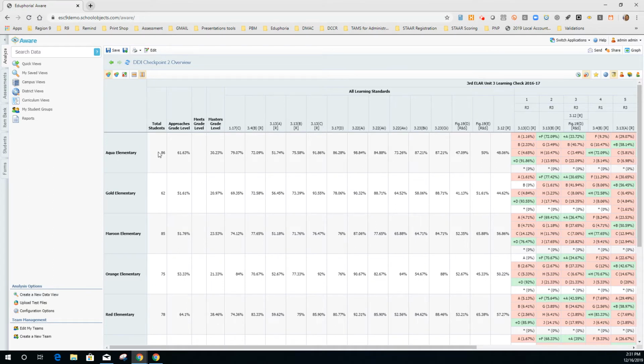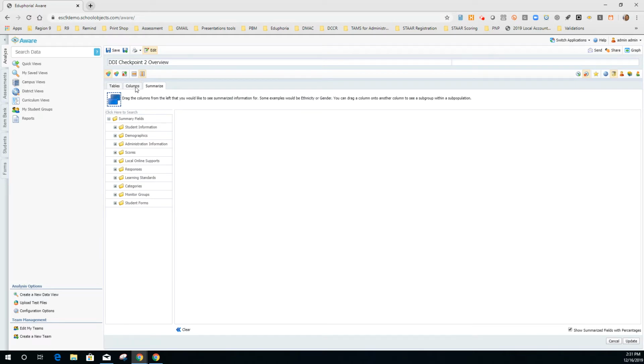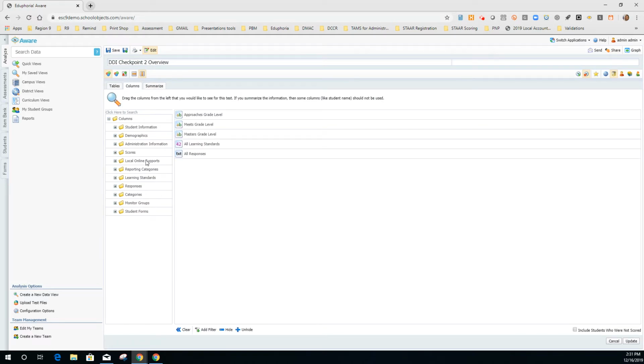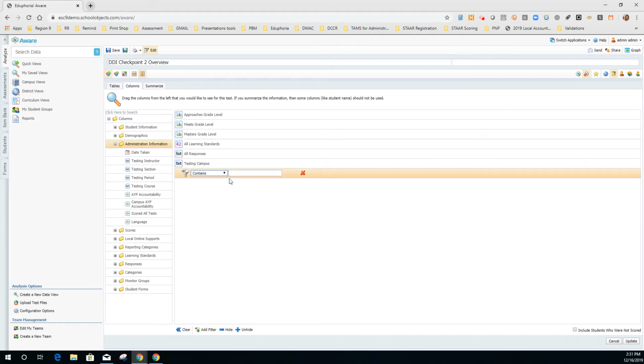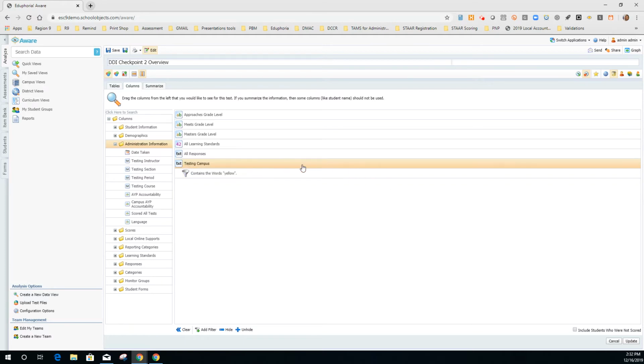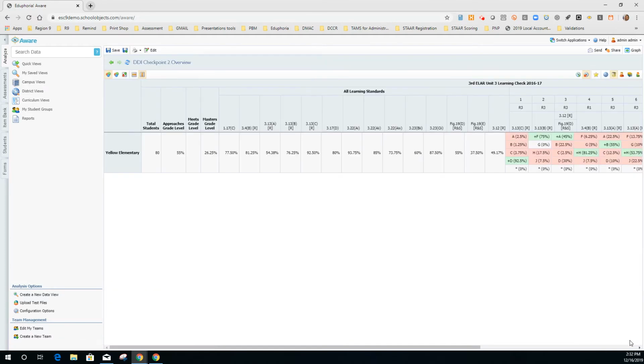Now notice because I'm in demo data, it's got all my campuses here. You're only going to be looking at one campus, so your view is going to be much simpler. So just for right now, you will not have to do this. I'm going to add one more button over here so that my data looks similar to yours. I know you guys will probably only have one campus, but unfortunately in demo data, I have several. So I think I have a yellow campus in here, and I'm going to update where only the yellow campus shows. Okay, so here's my campus.